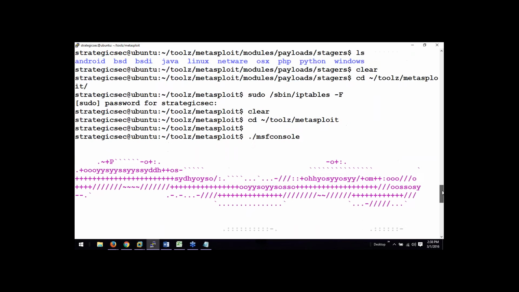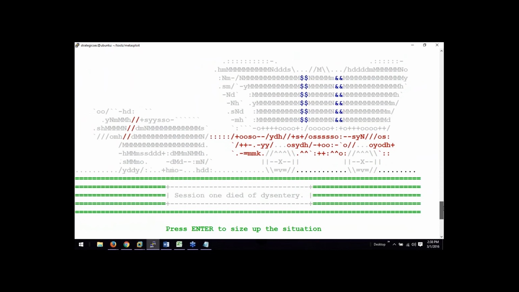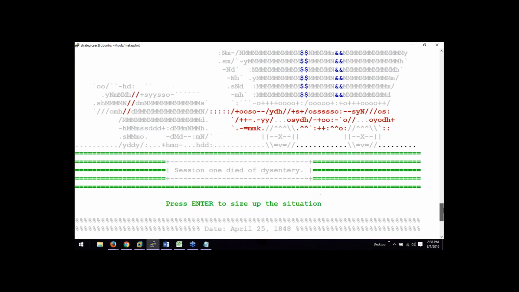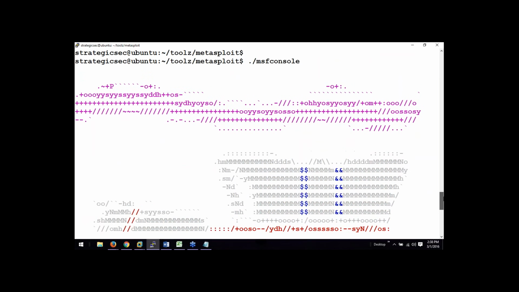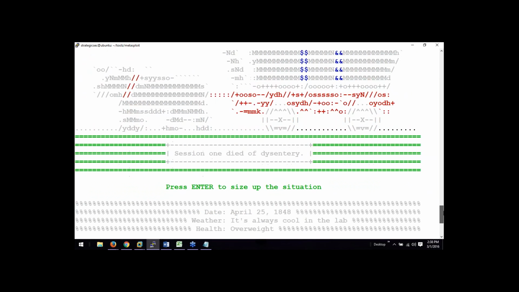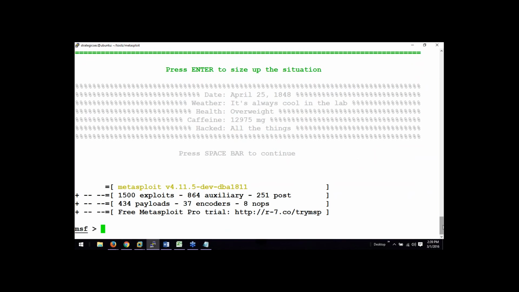Okay, how many of you guys got this where it came up with what's called ASCII art? See that? Yeah, mine looks like a cow. So this is kind of the nerd humor that comes with Metasploit. Every time you run it, it's going to have a different kind of ASCII art. It might look like Missile Command from the old Atari.